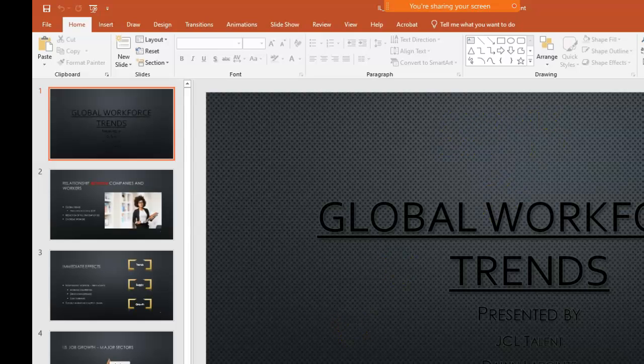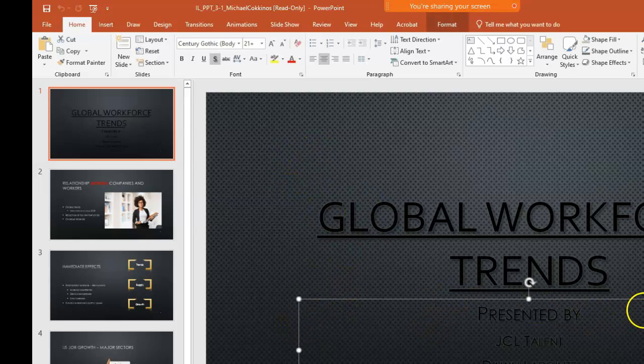And the first thing is the idea of using a text box. Obviously, PowerPoint has these placeholders built into it already that allow you to place text and edit text. What does a placeholder mean? It means that the text will obey certain attributes. In other words, this text is always going to be Century Gothic 21, shadowed, which is a unique thing about PowerPoint.